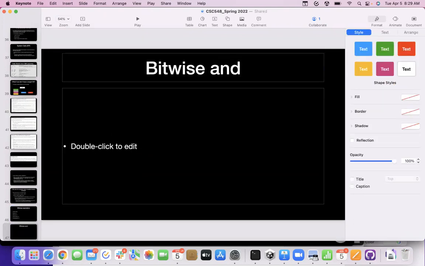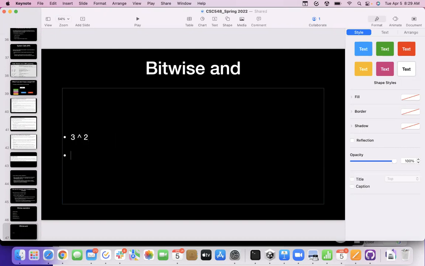So let's look at a bitwise and. Let's say I wanted, using the example before, 3 bitwise and 2. All right, so I'm going to go ahead and write the 3 and the 2 out in bits. So a 3 is a 1 in the 2's place, a 1 in the 1's place. And a 2 is a 1 in the 2's place and a 0 in the 1's place. So this is the number 3, this is the number 2. And when we bitwise XOR, I'm sorry, I'm going to bitwise and these.